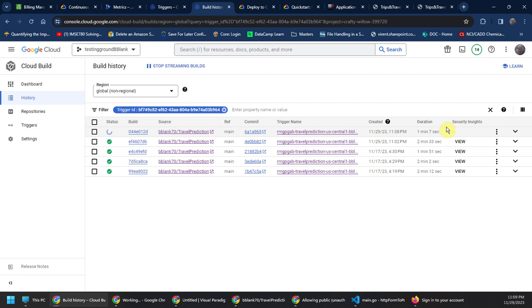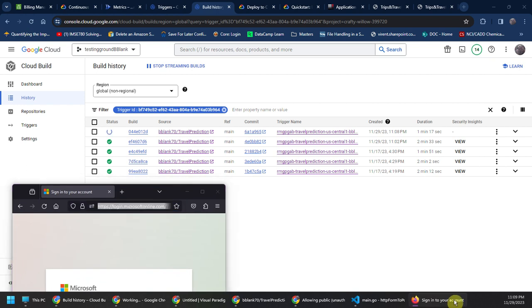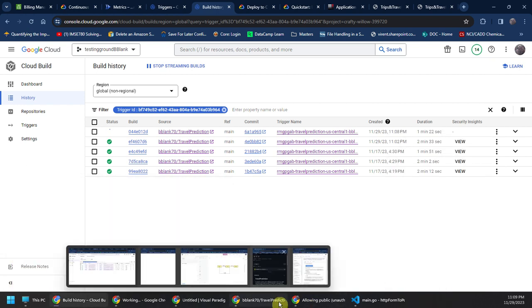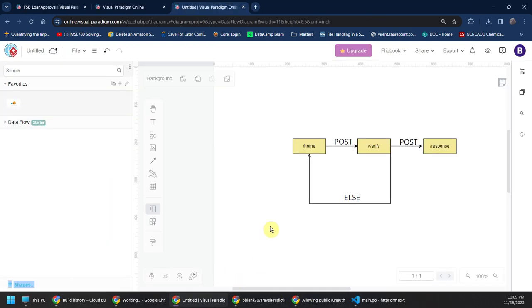Actually, you know what? In the meanwhile, I could walk you through what I had planned for the application. Let's close this. Yeah, here's a file here. So I've been working in the background on a series of web app pages that have different addresses here shown in yellow. Got a home page that has our web form on it.